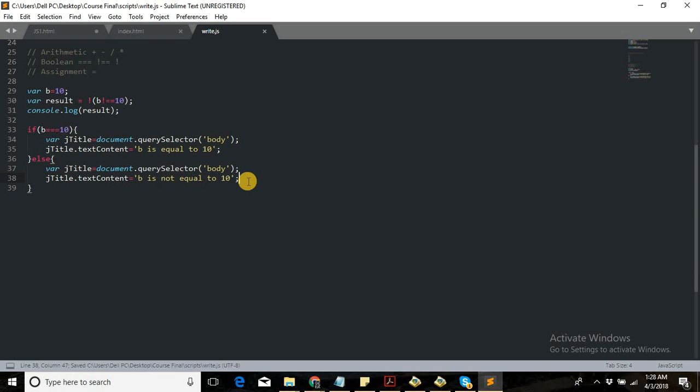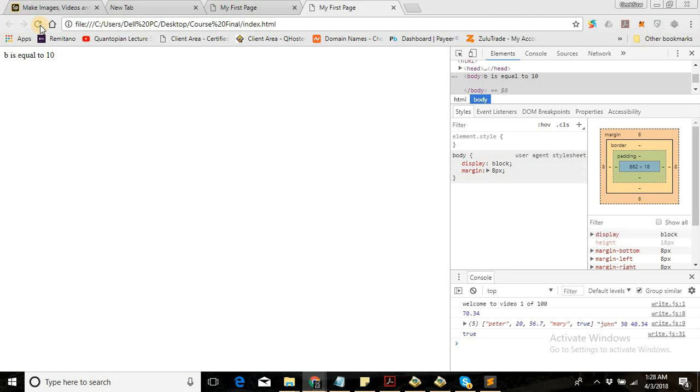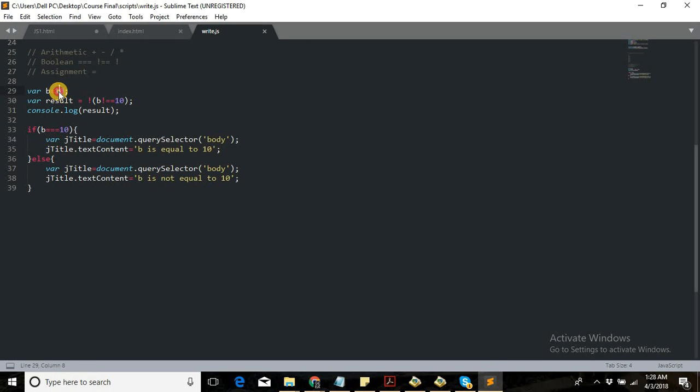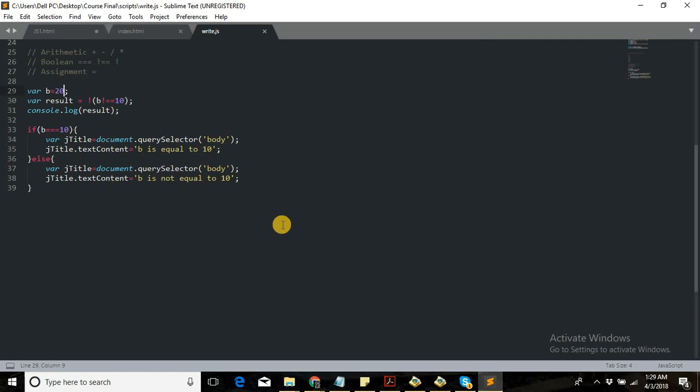So let's check this out. We should get this as our result on our web page. So, okay, b is equal to 10. Now if I set b as 20 here and I save it and we try again, b is not equal to 10. Now this is simply the conditional operator.